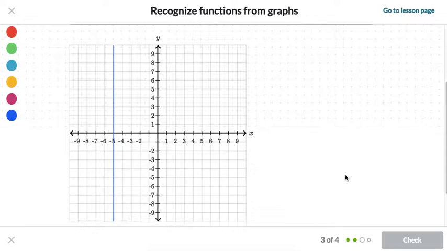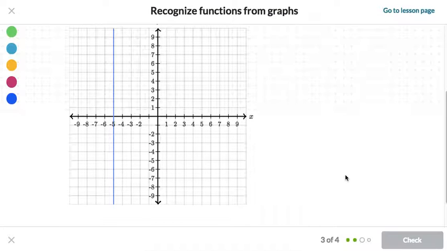Okay, a vertical line in itself is not a function, though a vertical line is given by the equation x equals whatever the x-intercept is. x equals -5 in this case is the line. This is not a function. It cannot ever be a function, and the vertical line test is the reason why not. Because if you try to draw, say, the line x equals -5 as your vertical line test, what you'll actually find is that it is crossing over your vertical line in an infinite number of places, and therefore it is absolutely not a function.